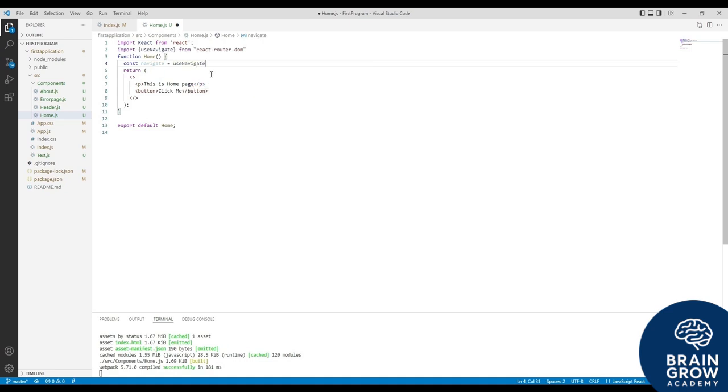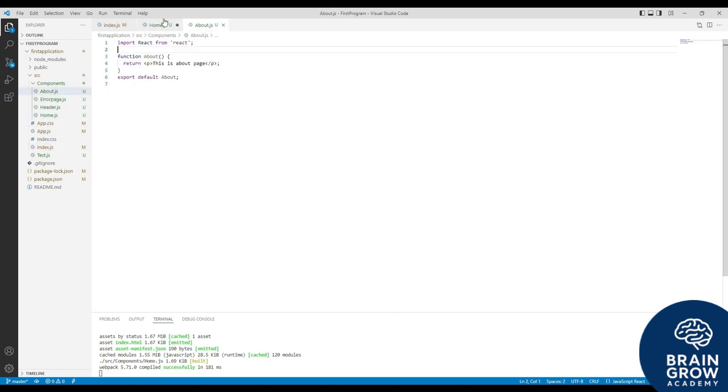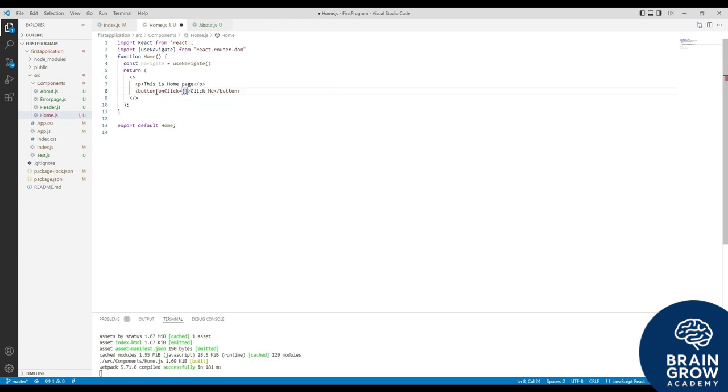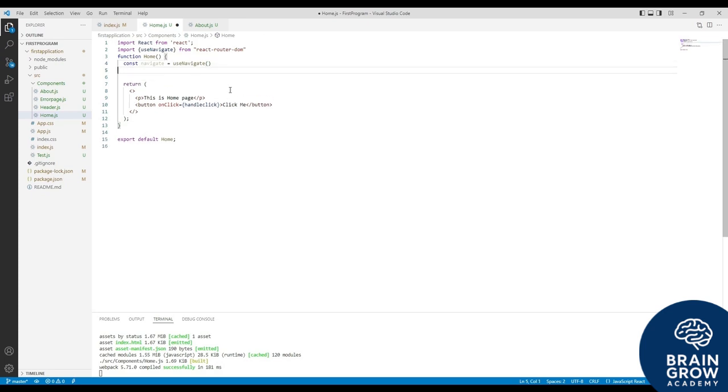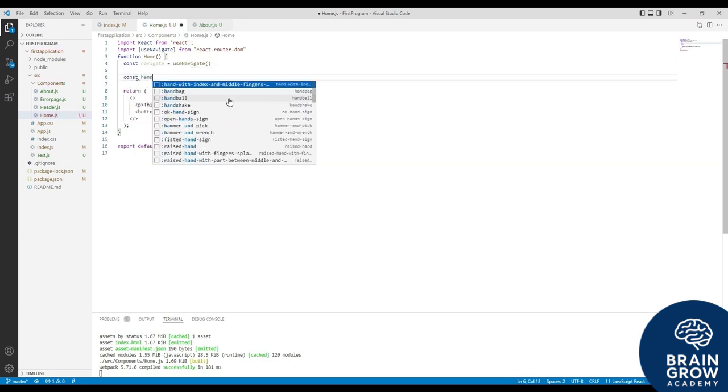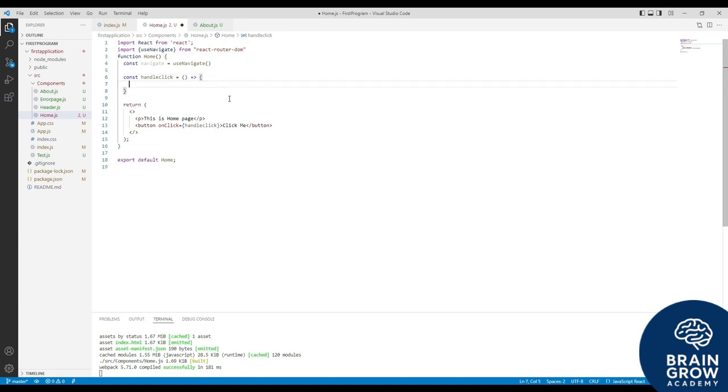Now I want that when I click on this button, I move to the about page from the home page. So to do that, we'll call the onClick method and we'll name it handleClick. We'll then call this function, then we'll navigate with the help of the variable where we have initialized it. You'll have to write navigate("/about"), which means that you have to define the path of the route you want to go to.